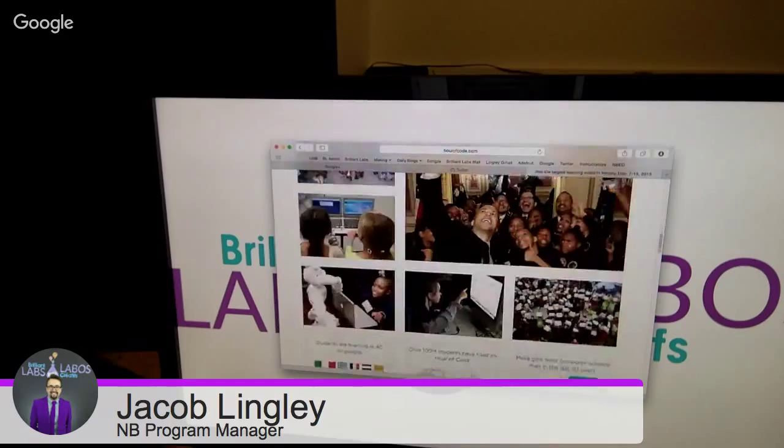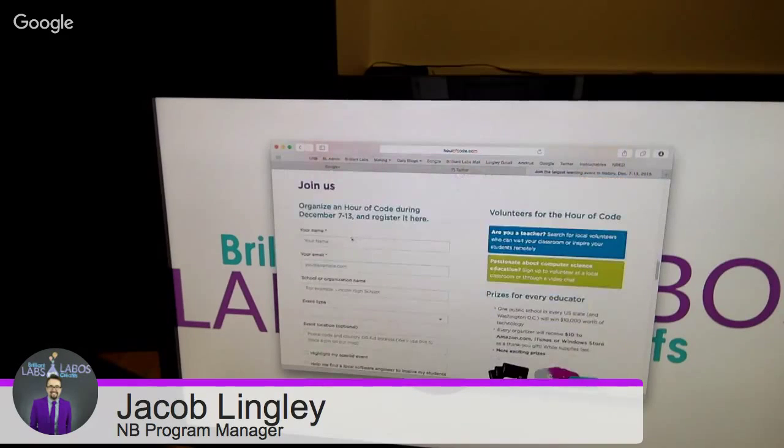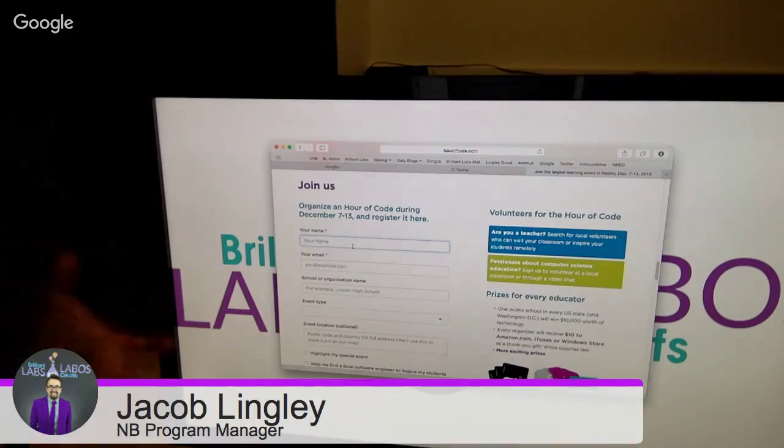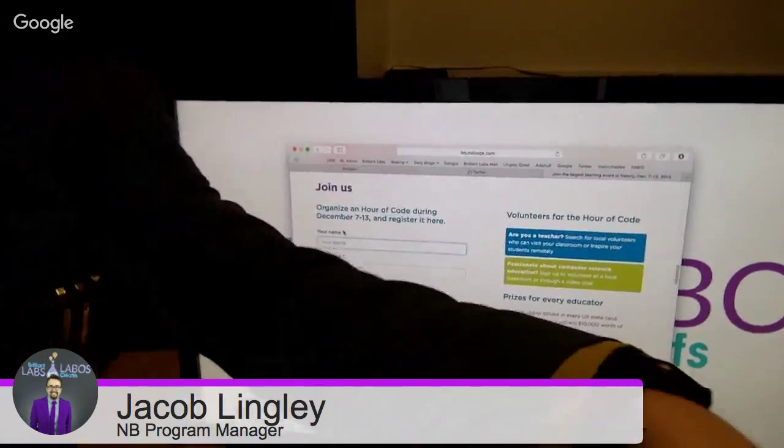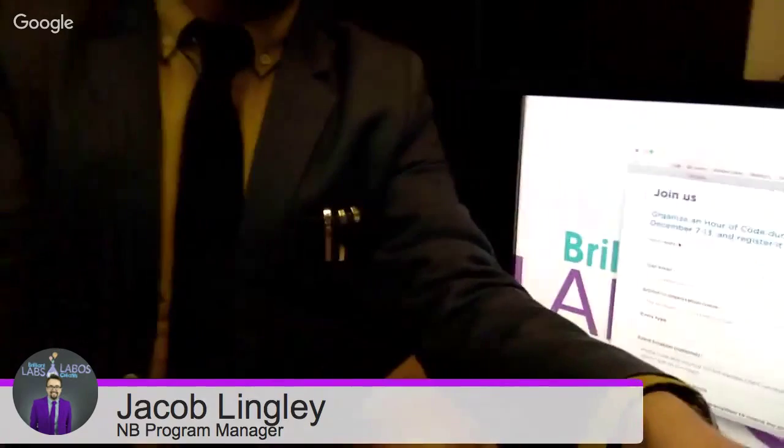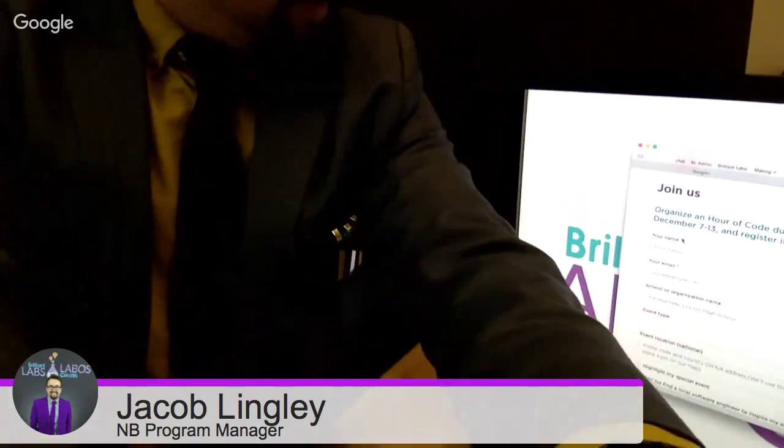So here we are, and if you scroll down at the bottom of the page, you input all of your details. So I'm going to do that. It is important to remember to register your event before December 6th so that it is officially registered, so that your students can be counted in the overall tallies for New Brunswick and Nova Scotia. Don't mind me, I'm just going to turn my computer a little bit, your name.